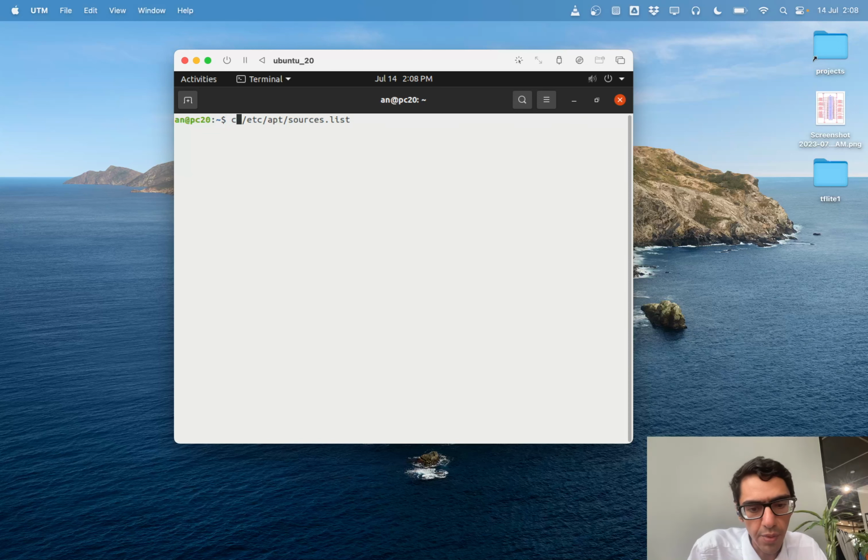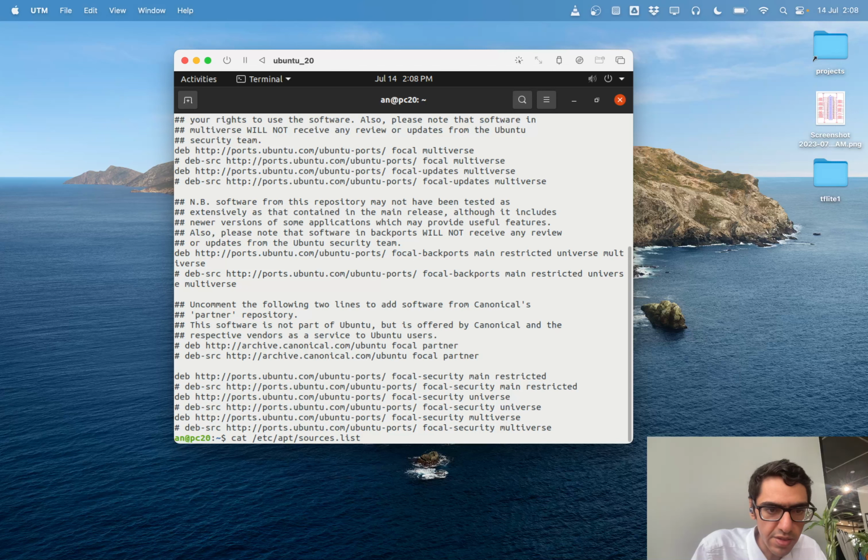So in this case, instead of cat, I use grep. And then I mention what I want to grep exactly, and I mention HTTP.